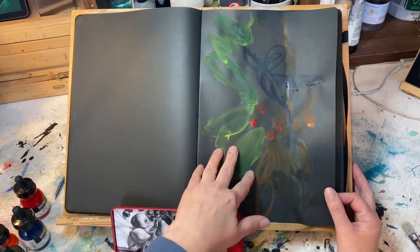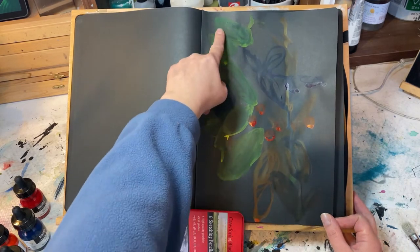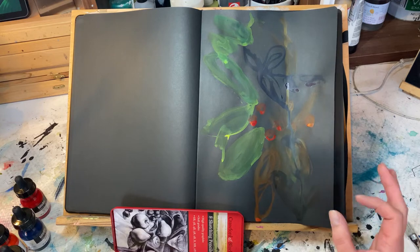Some of it's not stood out very well. The yellow seems to be coming out quite well. But it's still a nice effect, even if it's not really bright and opaque. Right, let's try out the oil pastels.